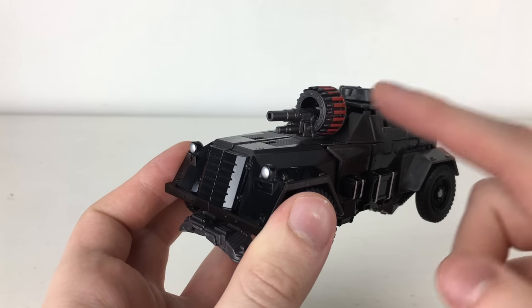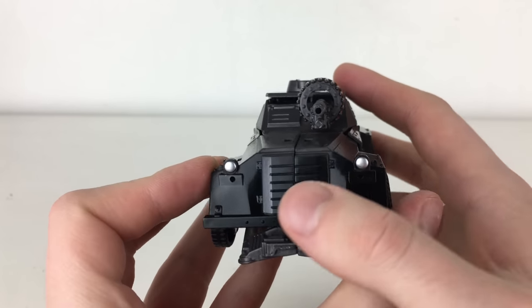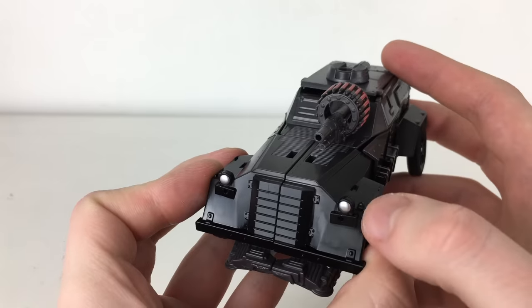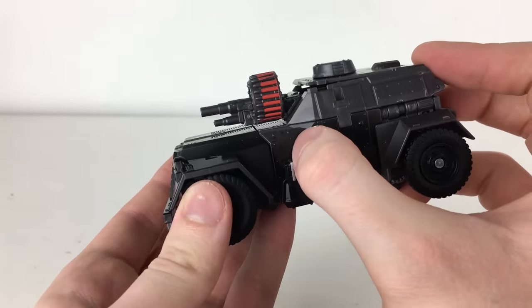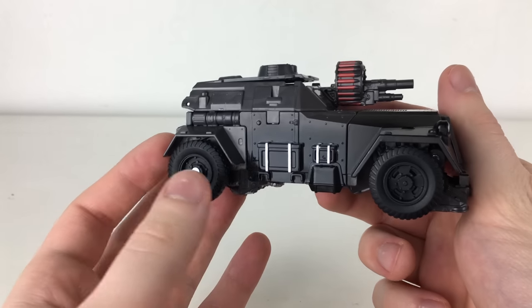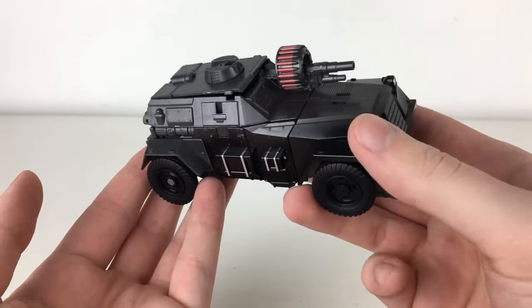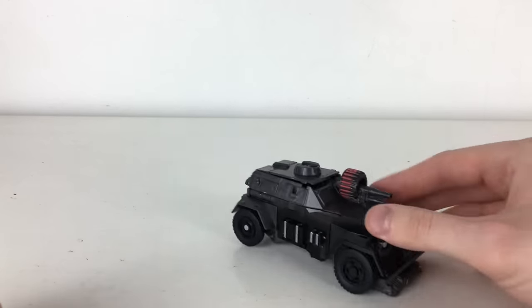I really like how his weapon integrates within the vehicle mode and looks like a turret sitting at the front. I really like the metallic black glossy paint that they've used for the front section of the vehicle, as well as on the side, almost like a fade that goes into a more matte type of color. That is a really, really nice look. And just overall, I think that it's quite a nice looking vehicle mode, despite it not being accurate to the movie. It does roll rather nicely as well.